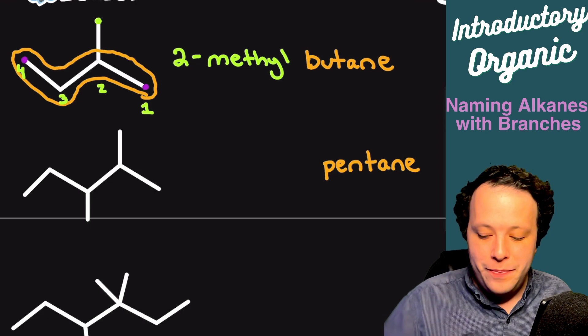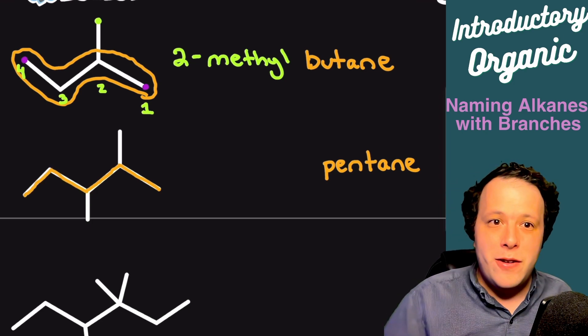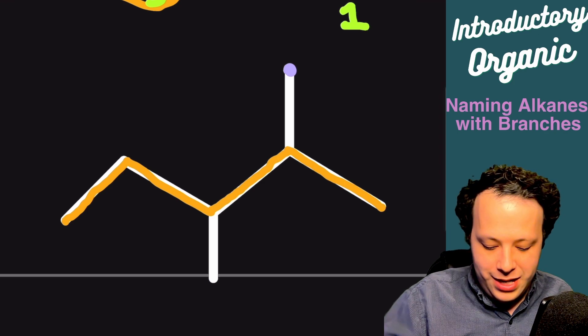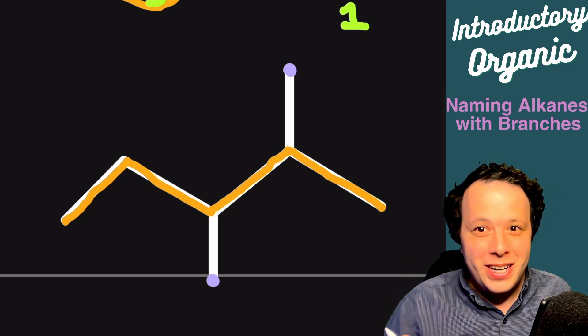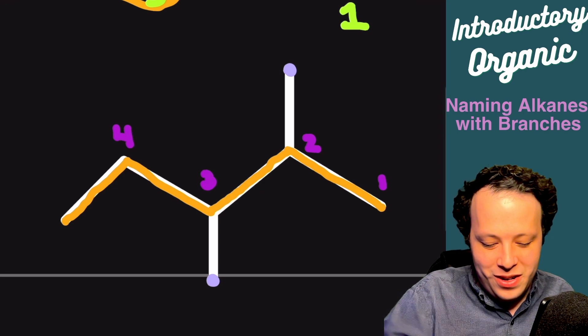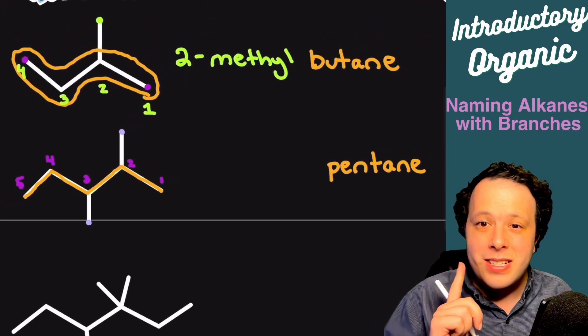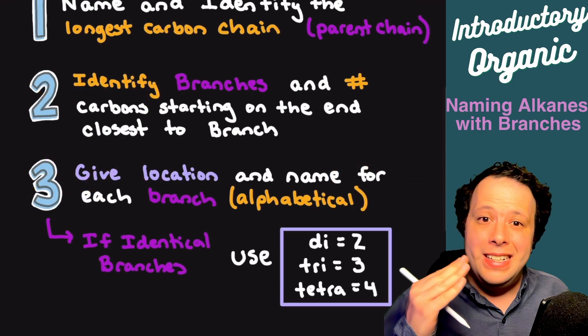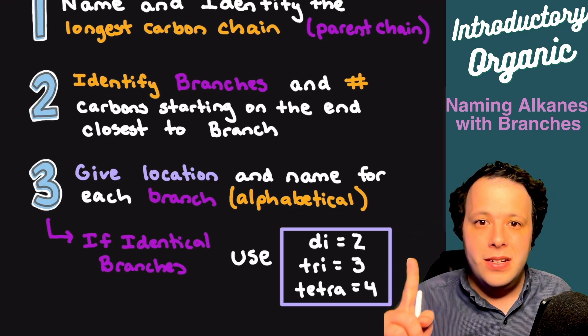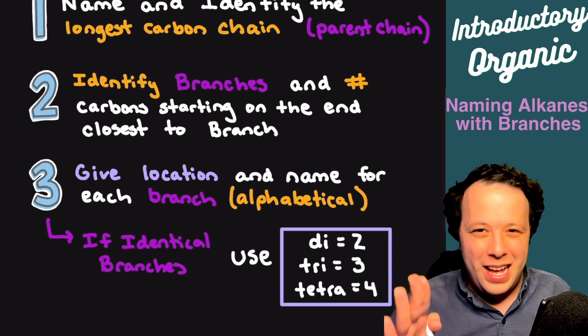Now what about numbering and naming them? When it comes to trying to actually look at this parent chain here, we want to make sure that we are numbering for whatever part is closest to a branch. So I just outlined it in orange for us, and you can see that the branch that's on the right hand side is a little bit closer. Keep in mind, you don't always have to start from the right hand, it just happens to be that I picked one that was on this side. So we would start numbering over here. So we have two of them, and the thing is about this is there was a little bit of a rule with this. When you have two of them and they're identical, we have to use these little prefixes. We had two methyl groups, each one had one carbon each. So being that they are identical, we are going to use the di- prefix to say where this is.